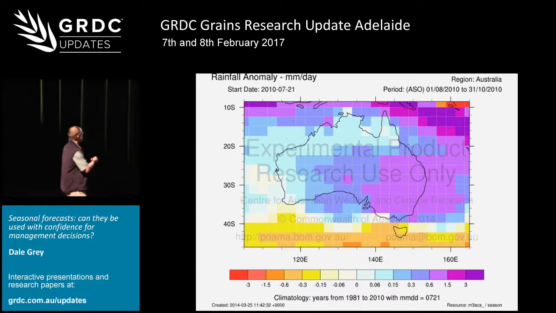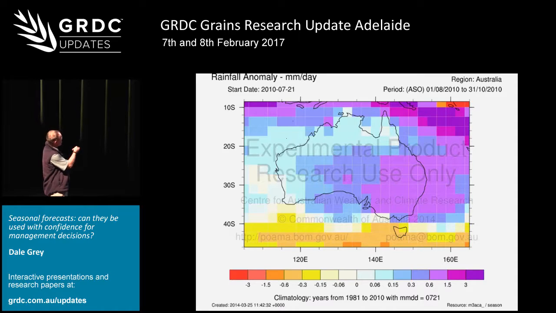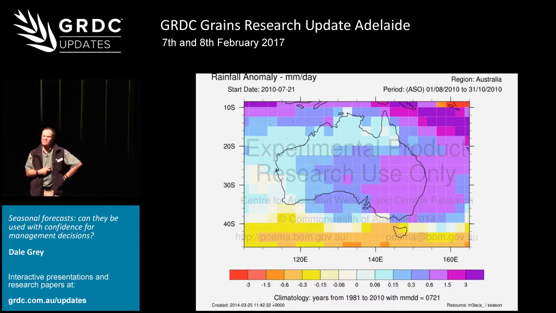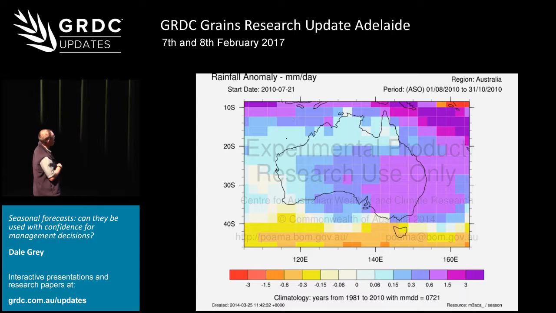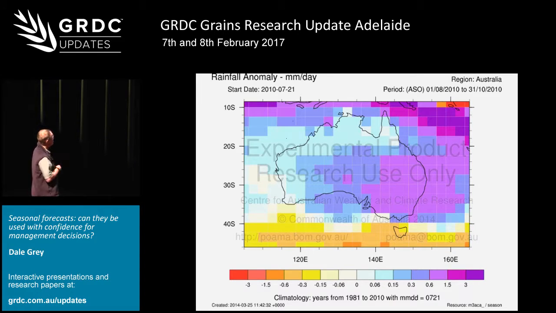So it's important to understand that. This is the forecast for July in 2010, looking forward to August, September, October, the big wet El Niño. It's got a prediction there showing that the southwest quarter of Victoria is more likely to be average when everything around it is looking much wetter. Due to the resolution of the model, I would pose the question of, do you believe that? Because I wouldn't, even though that's what it says. And of course, what happened was that it was wet everywhere.